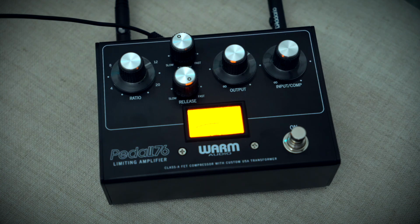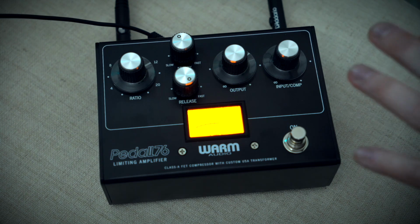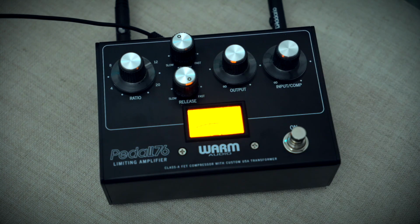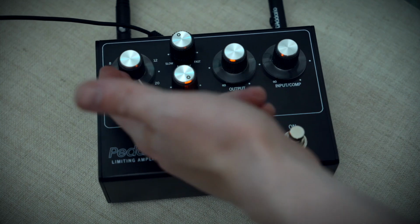I'm going to throw on my first gain stage. Very dynamic. That's super cool. Really loving that. It is definitely fatter though, and hitting my drives a little harder. Let's drop that output a little bit. Okay, yeah, that's getting nicer. Let's really crank that ratio.